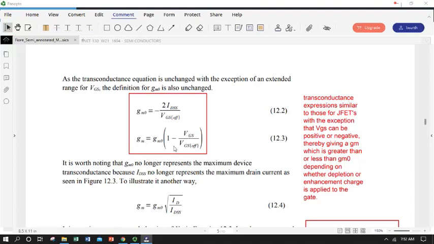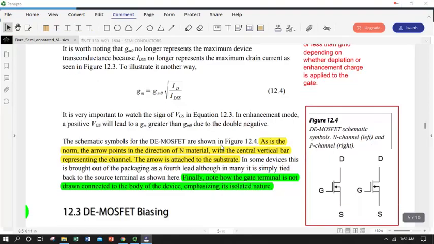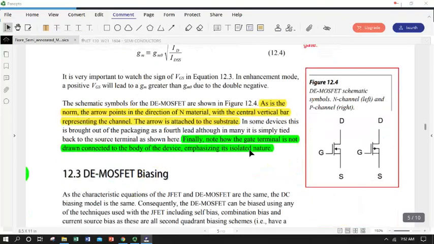And remember, in the transconductance, for a MOSFET that is a depletion MOSFET, it can work in enhancement mode. This expression could change sign. We could have a VGS that is positive or negative. So we could have an expression here that becomes greater than 1 effectively. So that would change. Otherwise, everything is exactly the same as a JFET, but we can work in enhancement mode.